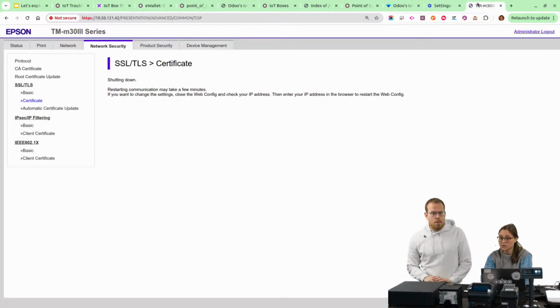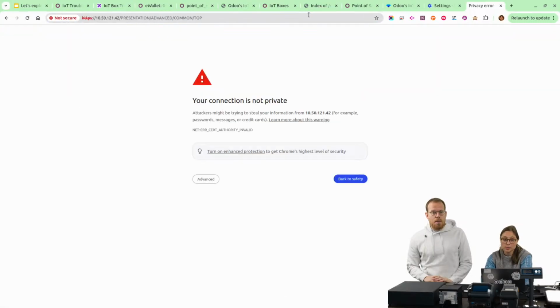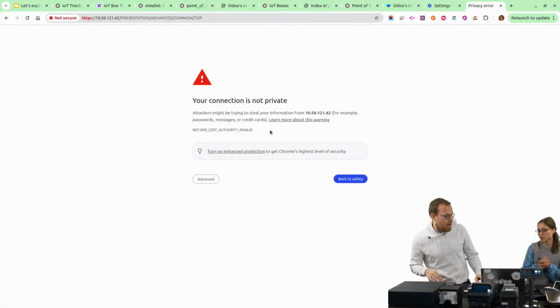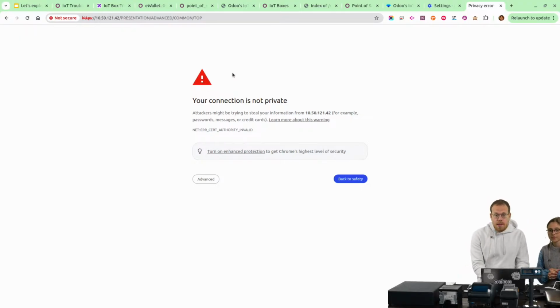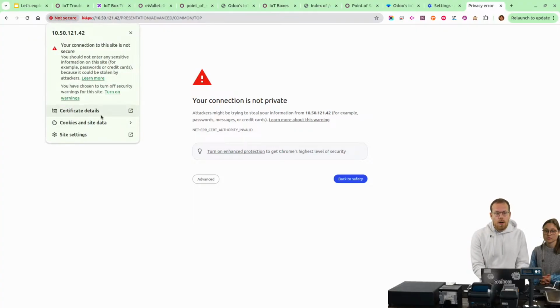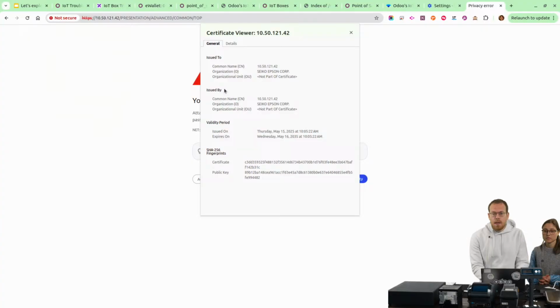Now, how is it going with the printer? You can just refresh the page and it should be fine. We can refresh the page, and I'm letting you maybe show the configuration. So now, basically, the certificate is generated, but we don't have it on the browser, so we will just download it and make it available for us.